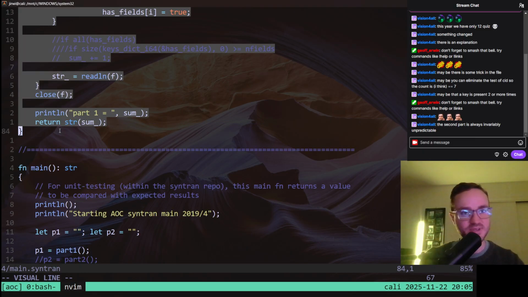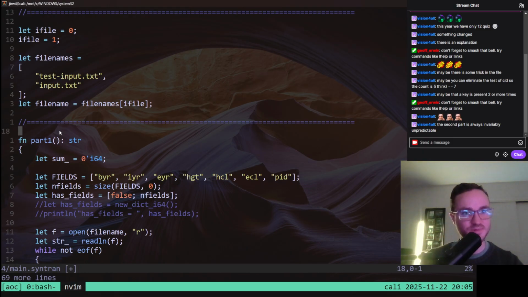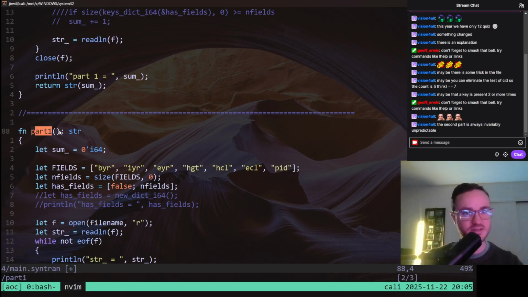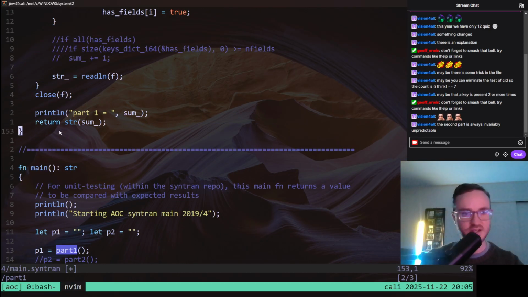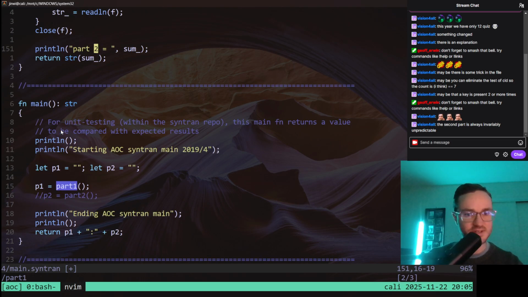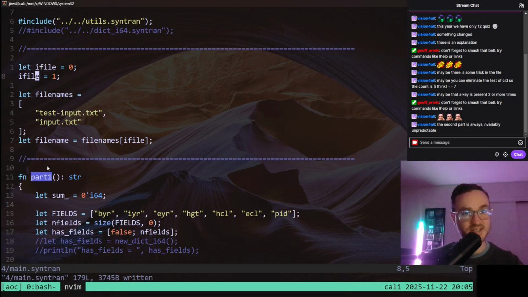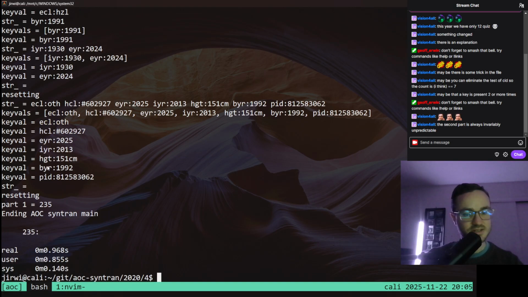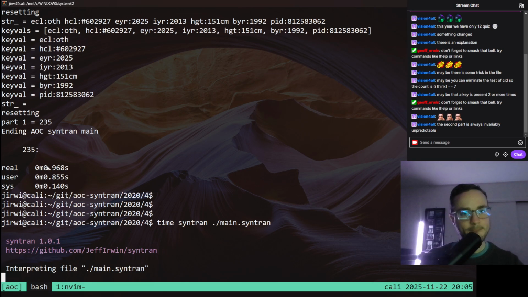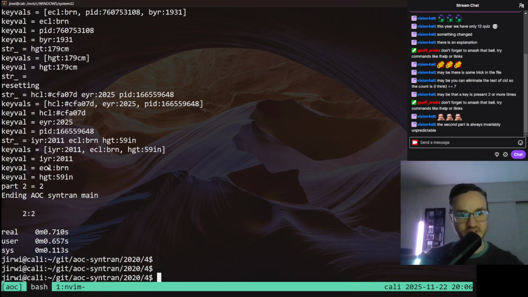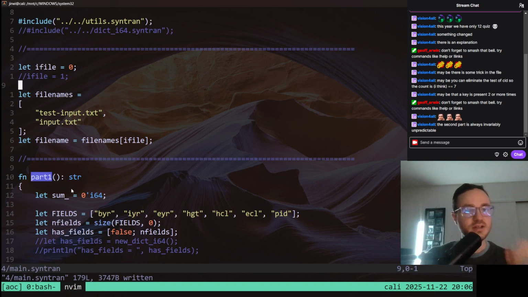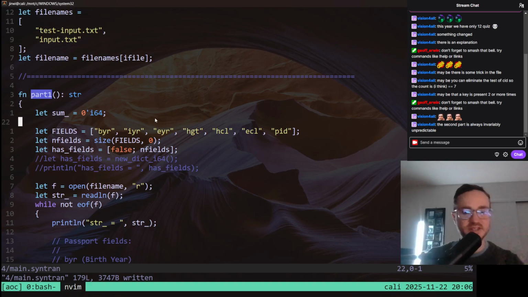So we're going to copy and paste part 1 to part 2. And then we have to call this. Let's label the output. So uncomment this to call part 2. Let's go back to the test input, because that runs a little bit faster. And now we have a part 2 printout, but it's just part 1 again. So now I have to implement that.